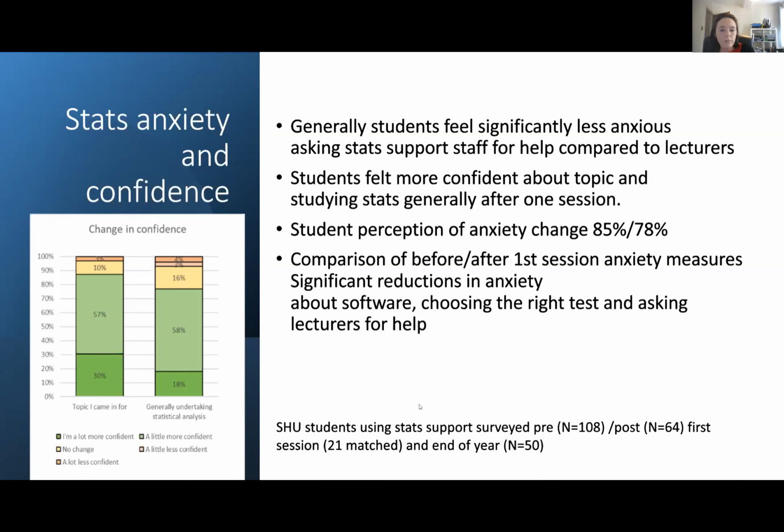From this feedback, we've got surveys from before they use stats support, straight after their first session, and some end of year data, which I'll try and collect again. In that, students were significantly less anxious asking stats support staff for help compared to lecturers. In the feedback after the session or the end of year session, you can see in this bar chart that we asked them if they felt more confident or less confident about the topic they came in with, but we're also interested in whether we've helped them generally. So we also asked them whether they felt more comfortable or more confident generally undertaking statistical analysis. You can see all of the green represents people who felt more confident after one session.